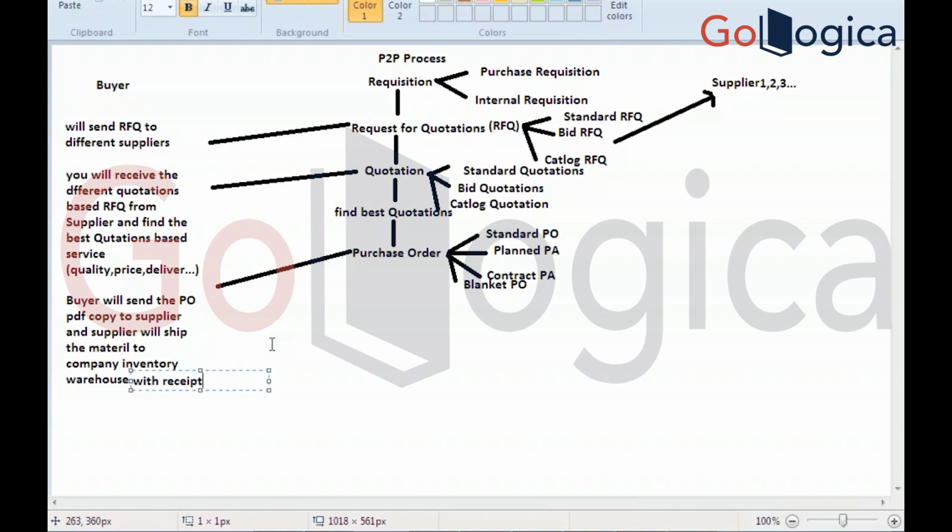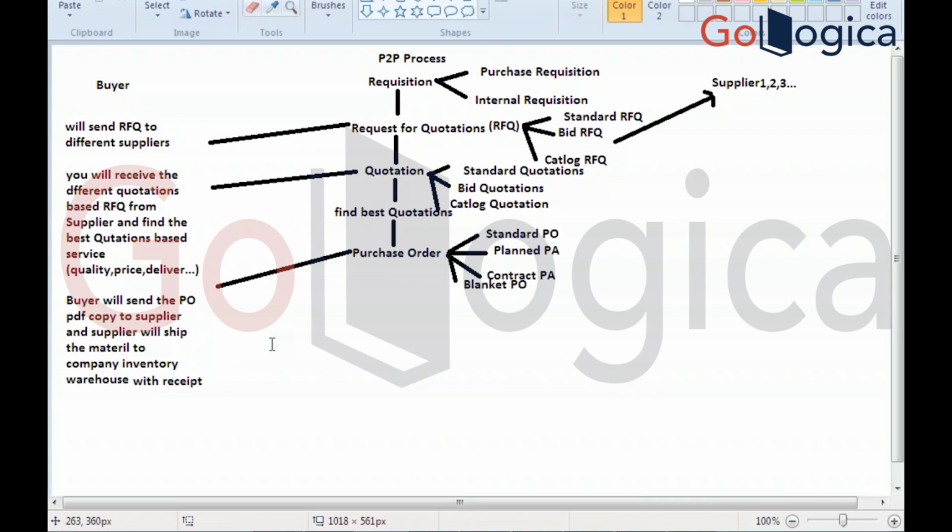What is the difference between a contract purchase order and a blanket purchase order? I told you, with a blanket they will not raise it immediately. A contract is already planned. We need this much material, and we plan up to the end of the contract. With a blanket, you never know when we are going to raise it. Suppose some manufacturing is going on and suddenly some material is required. Then they will place the blanket one.